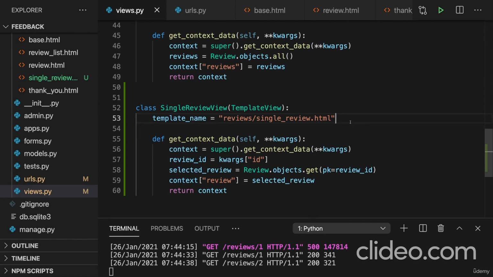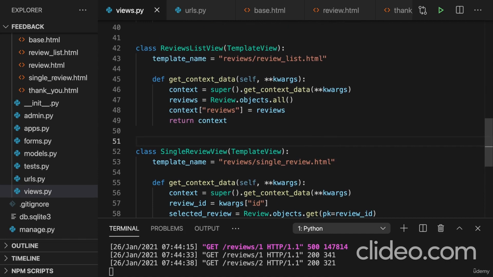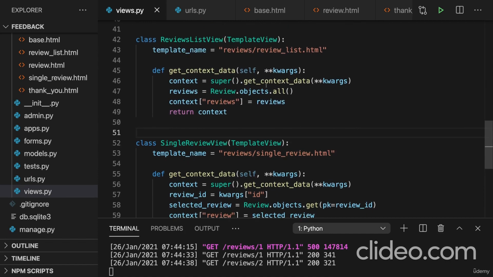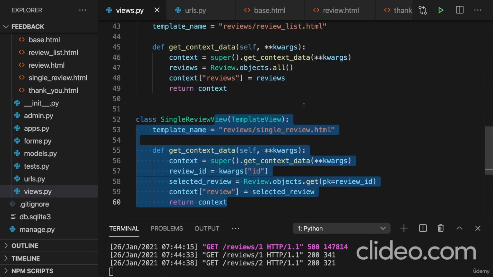Now let's dig a bit deeper and let's have a look at even more specific view classes. Now we added more class-based views based on the template view. To be precise, the view for outputting our list of reviews and our single review.